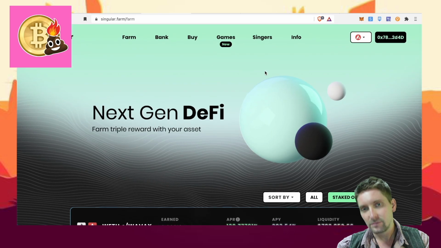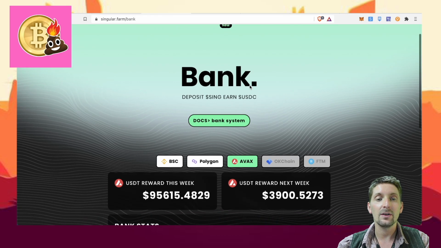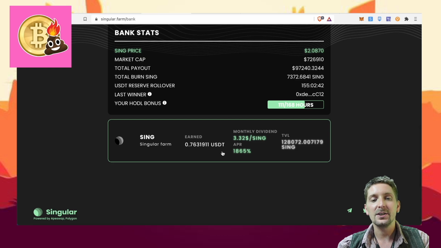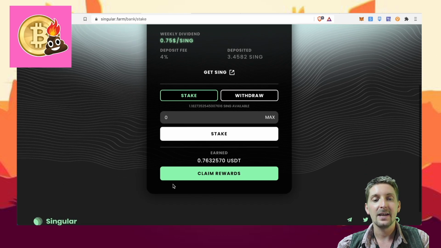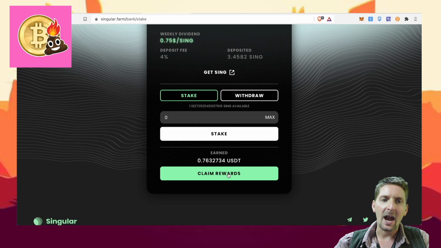Another thing I thought I'd do, to continue this and take a little bit more risk, manage your risk, guys, is I took the Sing token that I'm getting and put it into their bank. Now in the bank, I can put the Sing token for 1,865% APR, where I'm getting paid out in dollars. Yes, stable coins. So far I put 3% Sing into here with a 4% deposit fee on it, but it's a reward token anyway. And I can claim out my dollars daily. So it's really high risk, this, because that depends on the price of Sing going up or down.